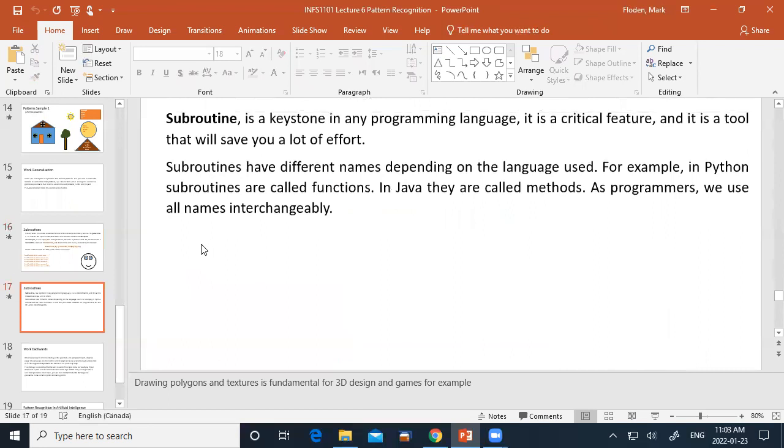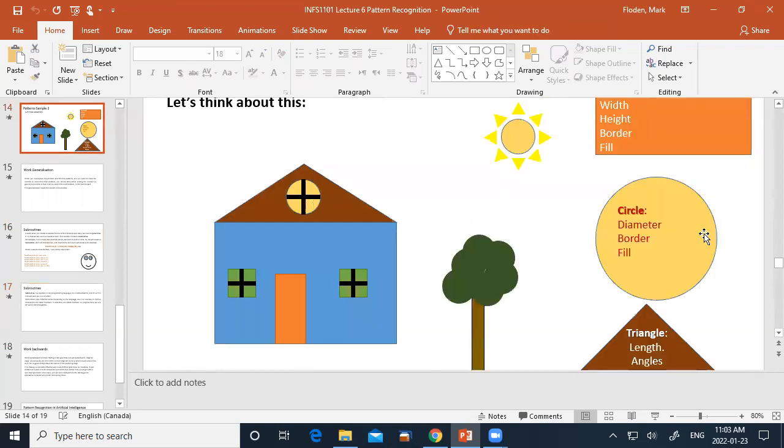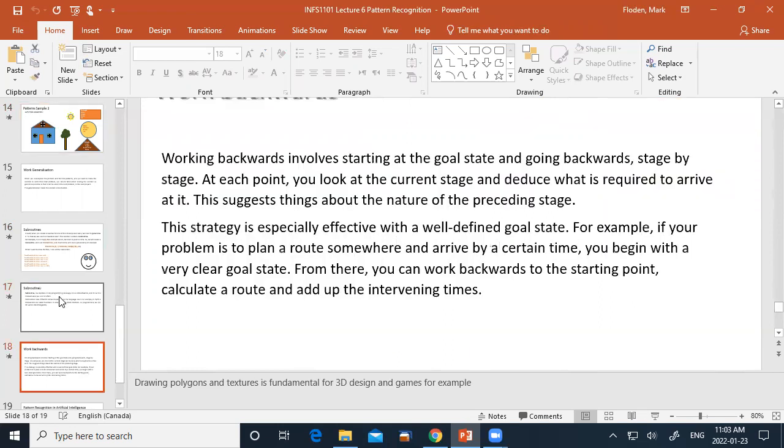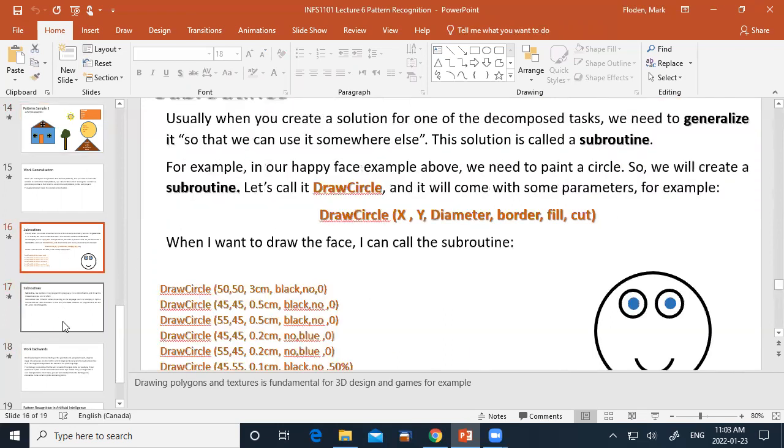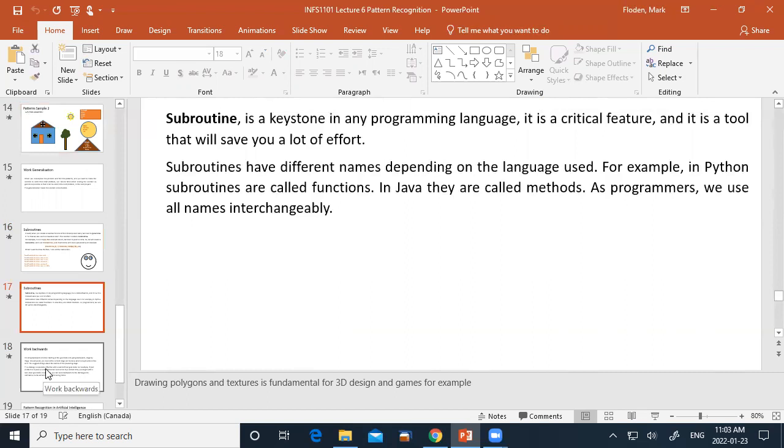A subroutine, I also sometimes refer to as a function. A subroutine is something you can use over and over again, a repeated little process that is part of a bigger process. So definitely drawing a circle would be a subroutine. We could draw polygons with subroutines, as it says. If you go back to this one here, each of these could be considered a subroutine, and could also be considered an object. So I think that's fine for that.